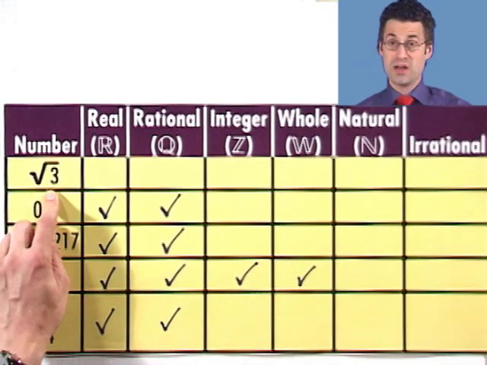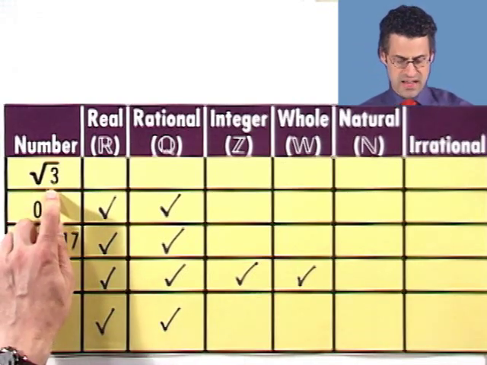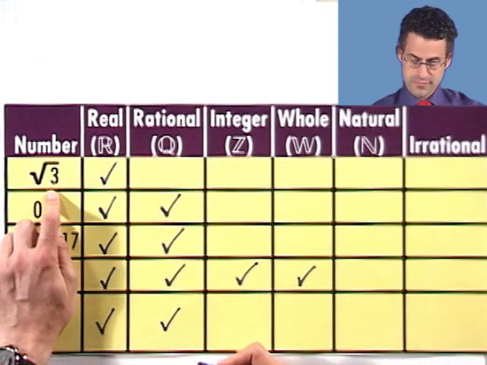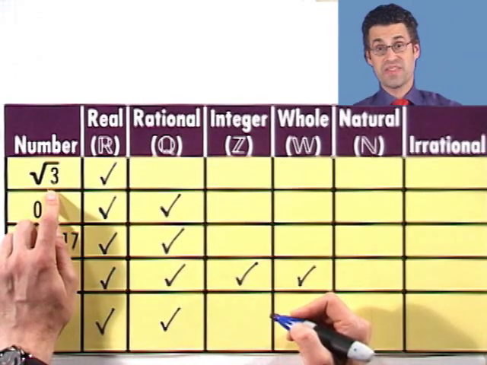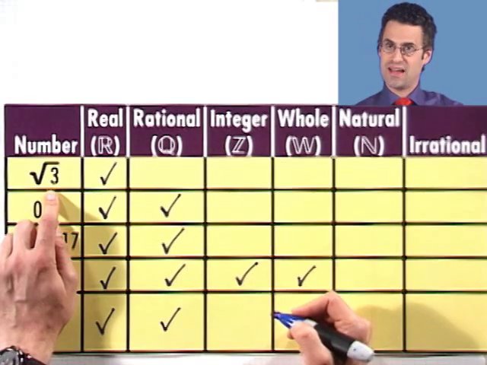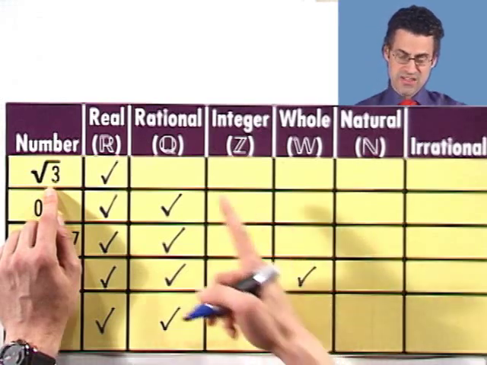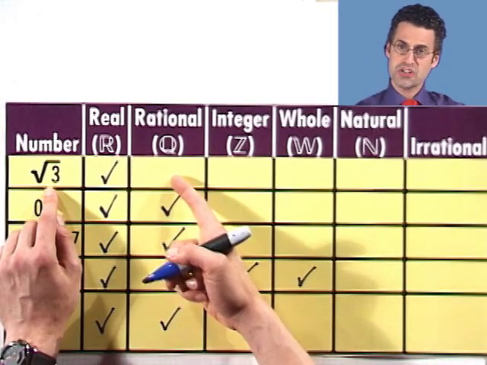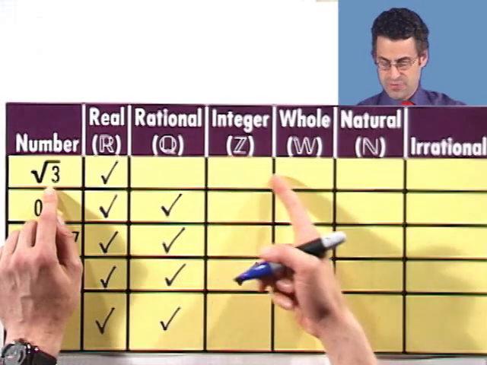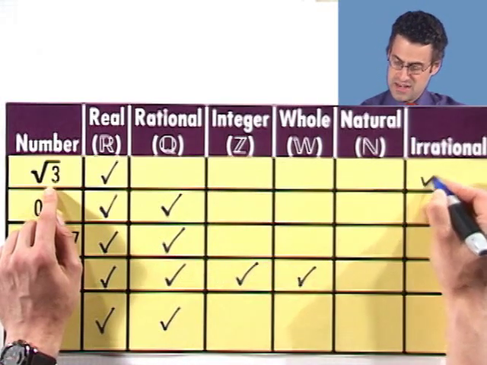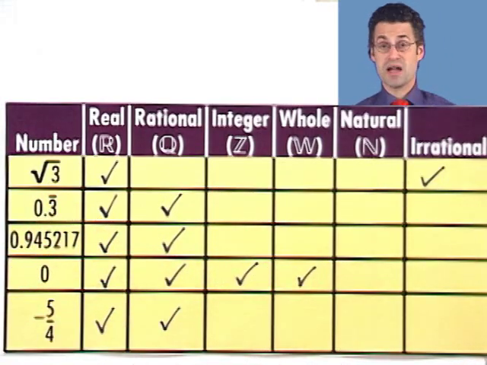And that leaves us to the very last one. Square root of 3. It's a real number. And it turns out that's all we can say for sure right now. But I'll tell you the secret. I happen to know that it turns out it is not a rational number. This is an example of a number that's none of these, which forces it to be an irrational number. But why that is true is by no means obvious. The square root of 3 is an example of an irrational number.